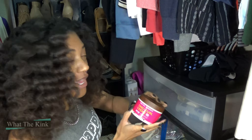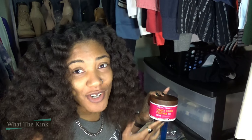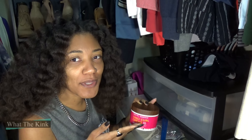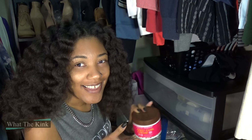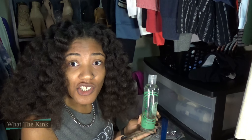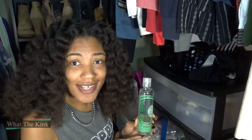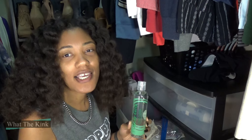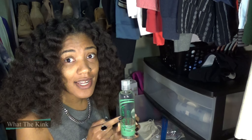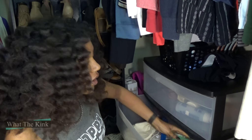This is the drawer where I keep things that aren't opened — basically fresh into the collection. Typically everything I get for Black Friday goes in here. Right now we have the Creole Essence OMG Curl Cream — I bought this last year as one of my first Black Friday purchases and have not used it. I don't do the styles that would use this much. Then we have the Kinky Curly Come Clean. I almost never keep clarifying shampoo in stock — I usually just buy it when I need it. I bought this, then Audra Beauty came out with Blue Tansy, so I started using that instead. I better not buy any clarifying shampoo for Black Friday since this is sitting here unused, and it takes me about a year to go through clarifying shampoo.